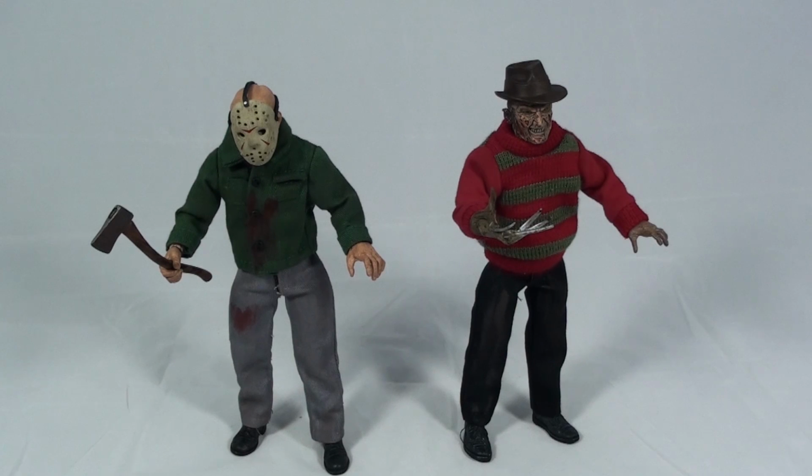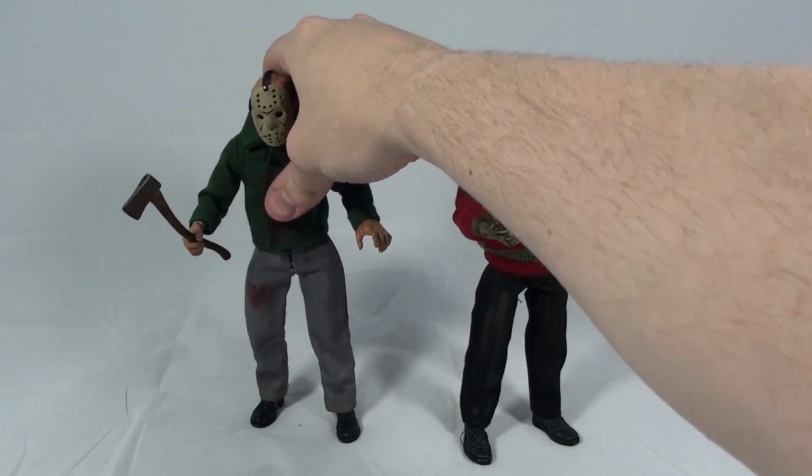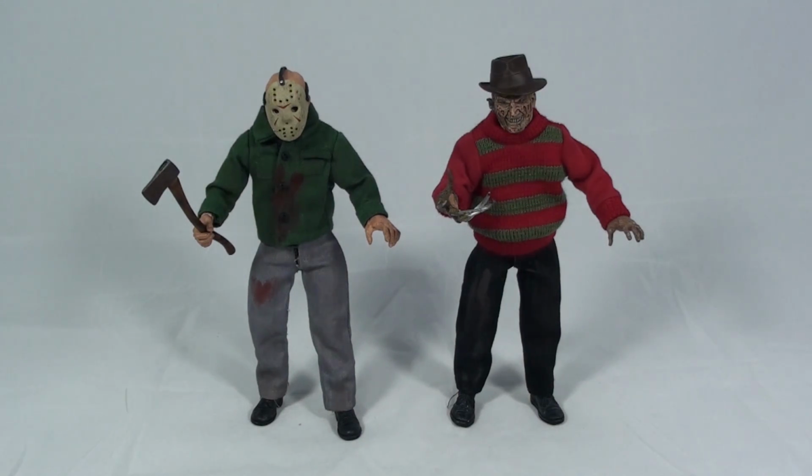So as far as future releases for this series, I know for sure that they're going to be releasing an 8-inch Ash from Evil Dead 2, I believe is the one they're going with for this. But it should be the Hero Ash, with the chainsaw and everything, and the boomstick, of course, from Evil Dead 2. And they've released a couple different pics already, and pre-orders are up on several sites right now, including Lindsay'sToyRoom.com, so I would suggest getting him ahead of time because I feel like this one's going to sell out probably a lot faster than the rest. These guys are fantastic, really love them, but I think the Ash one is going to be really sought after. So overall, very, very cool set. Love these figures, and if you're interested in collecting the more retro style pieces, these guys are fantastic.